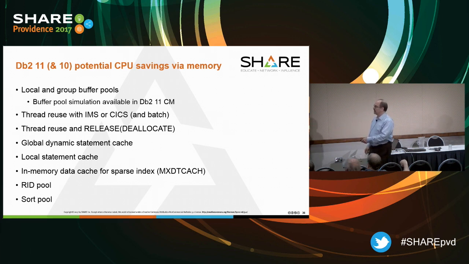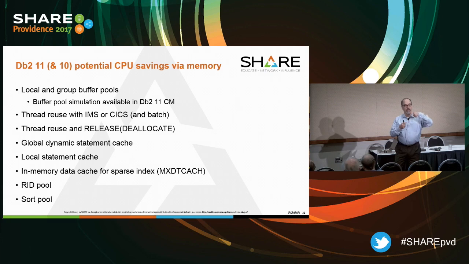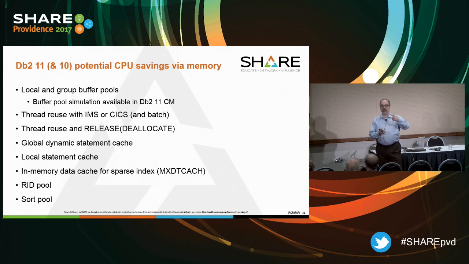Dynamic SQL that gets a hit in the global statement cache is going to perform much better than something that doesn't get a hit, right? A short prepare is, depending on your measurements, something like 1/10 of the cost of a full prepare. On the other hand, if I'm running a dynamic statement cache on my thread, and my programmer has written the loop so that I don't do a prepare each time I go through the loop. I do the prepare once, then I execute repeatedly, and I've kept a bunch of those statements on the local thread, I can start getting performance like static SQL, because then I don't even have to check the dynamic statement cache.